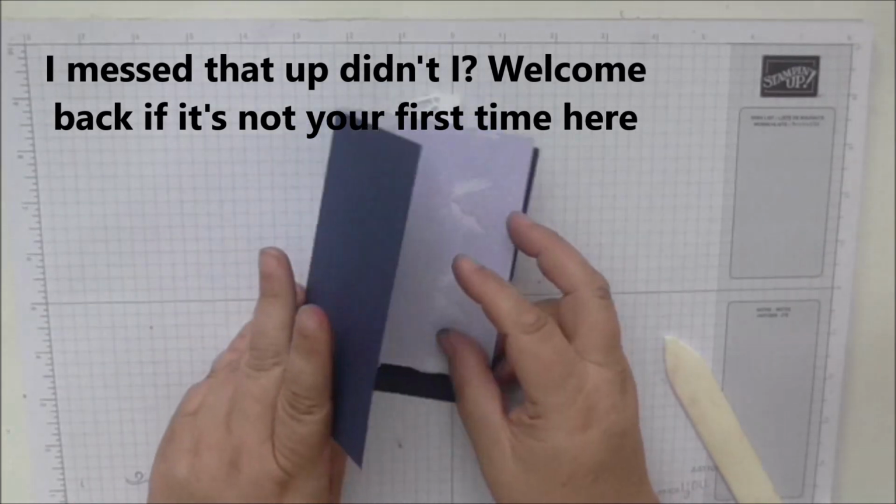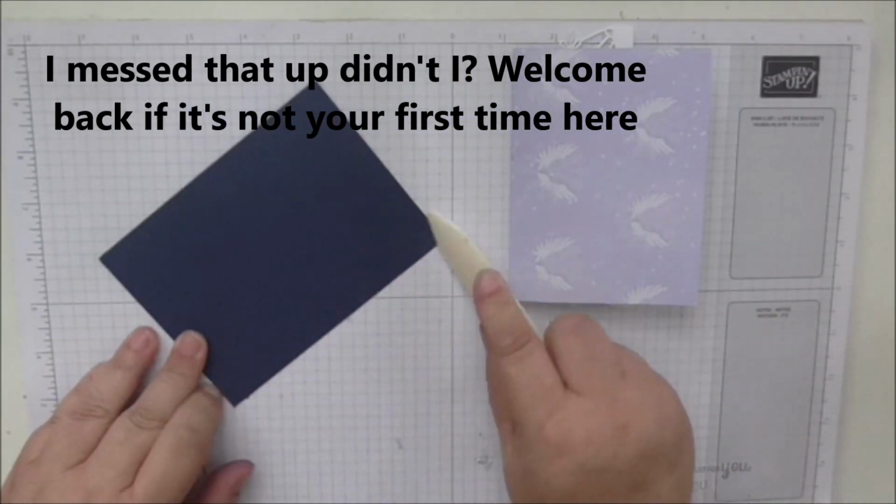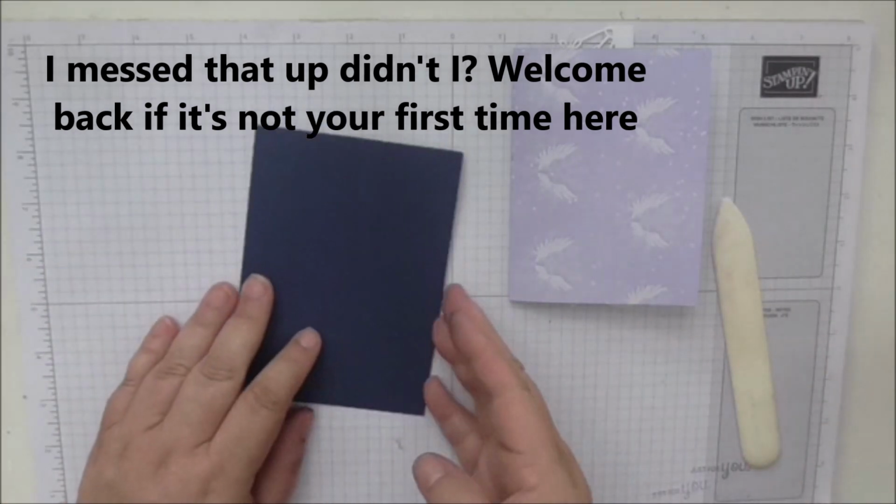I've got a little card for you today. It's a really simple Christmas card. I'm going to pop this one in my Ben's Beanies pile.